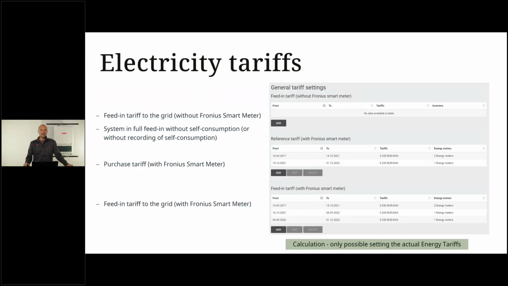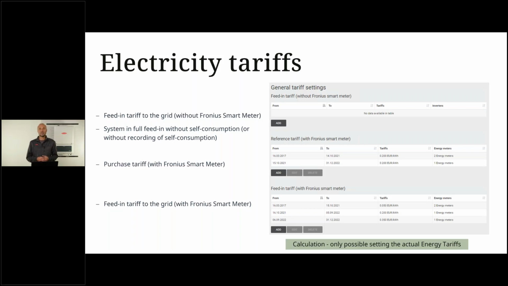The next part is the tariffs. Under tariffs, you can enter the energy tariffs, the electricity tariffs. On the one hand, the data for the feed-in tariff and also the data for the electricity tariff. You can enter that with add, and then choose from what date this tariff is valid until, probably until the end of the year, for example.